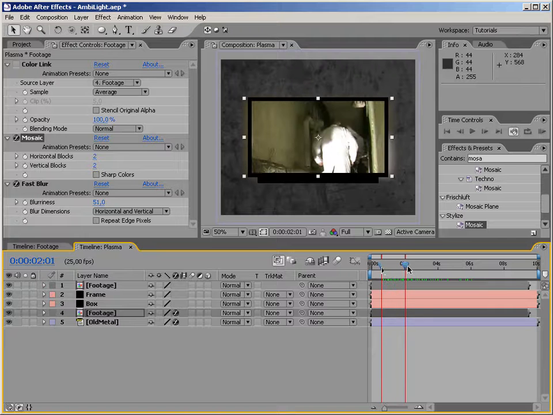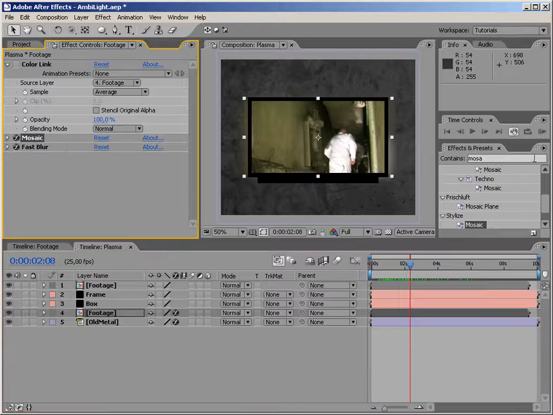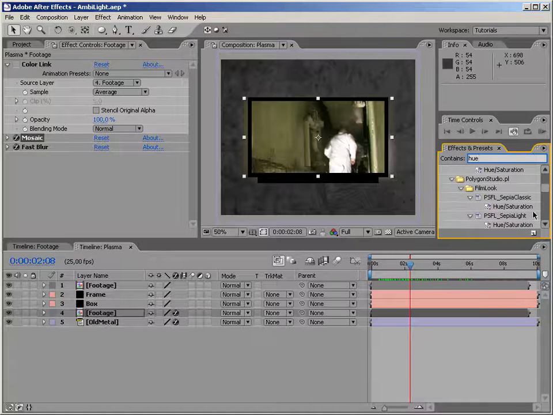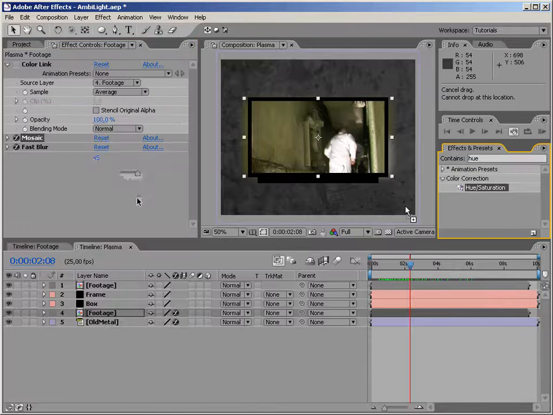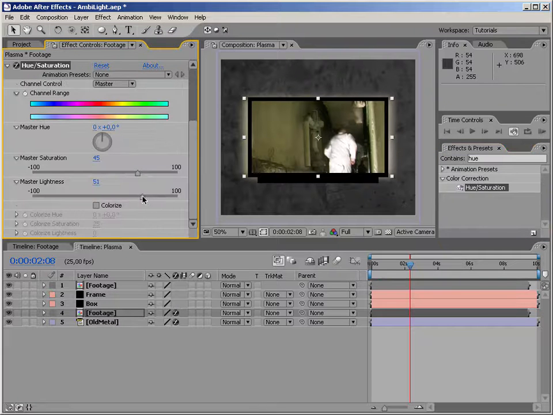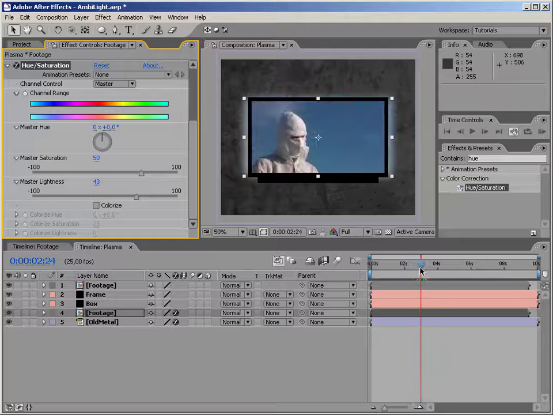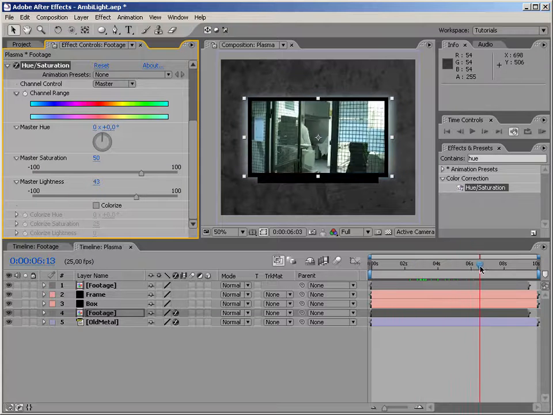That's right. And this doesn't really look like a light, so I think we could pump it up a little bit by using some hue saturation adjustments. So let's just apply those, and let's pump up the saturation and the master lightness to something like this, I think. Let's just see how the blue looks. Well, the blue looks okay also.